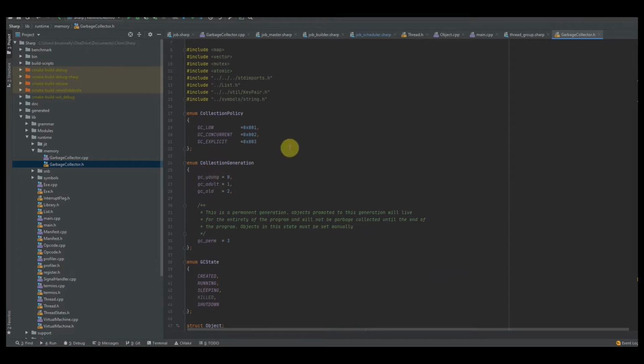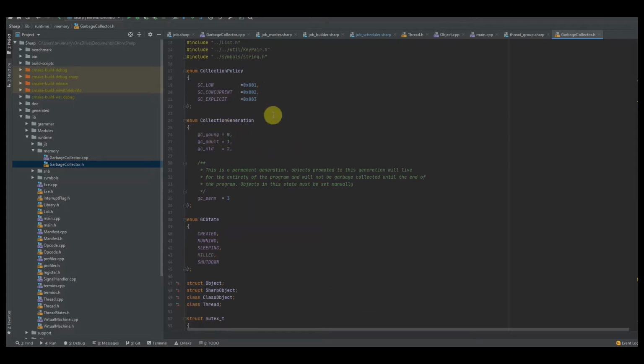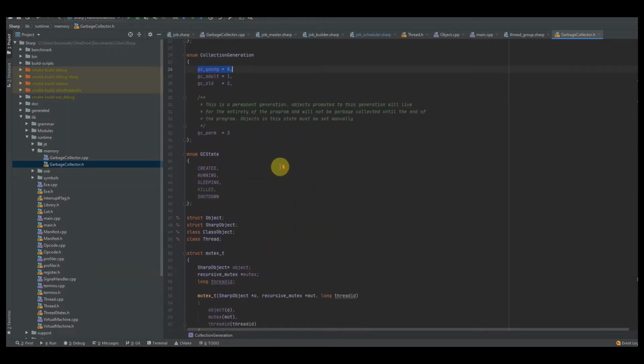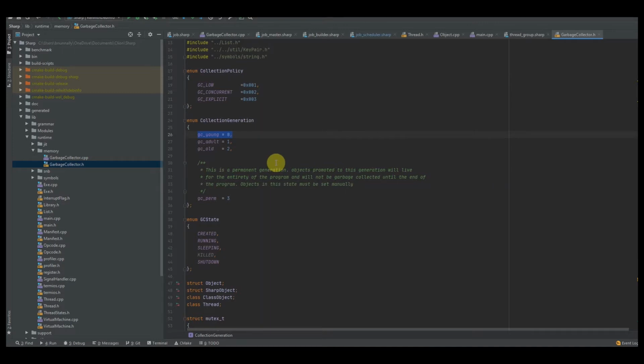So what I have is what's called a generational garbage collector. Now, I'm going to be honest, the generations used to mean something up until like yesterday, but they don't really mean too much anymore. They still have meaning, but you'll see what I mean. Basically, the way it works is every single object has what's called a generation. The generation represents how long that object has been alive, just like in real life, right? So if you have a young object, most objects die young. I think we've already gone over most of this stuff, but I've made a ton of changes, so let's just go over it again.